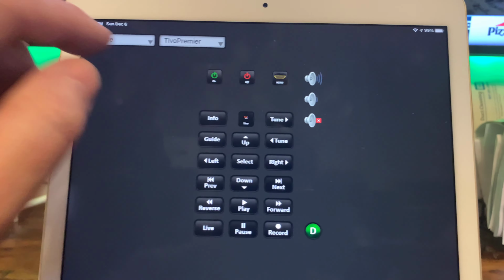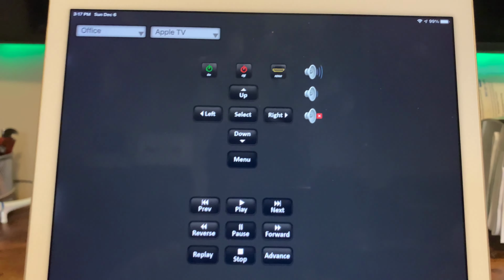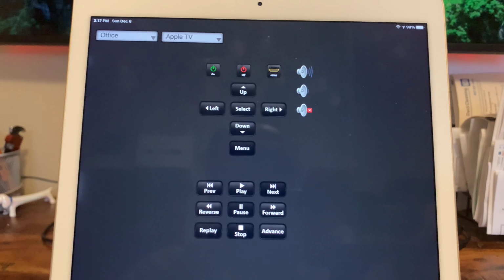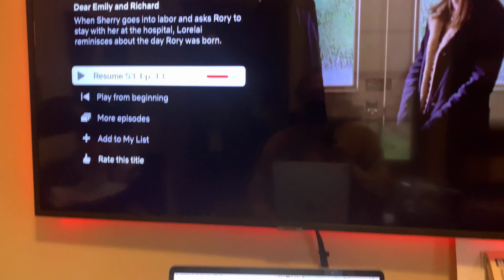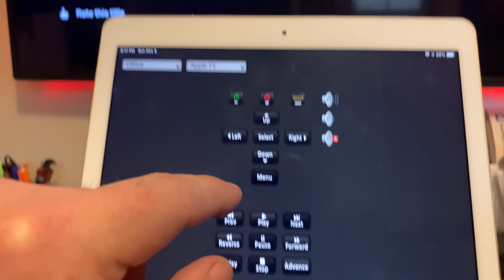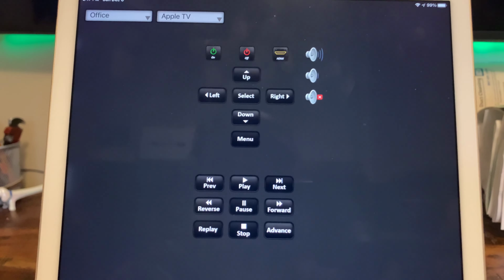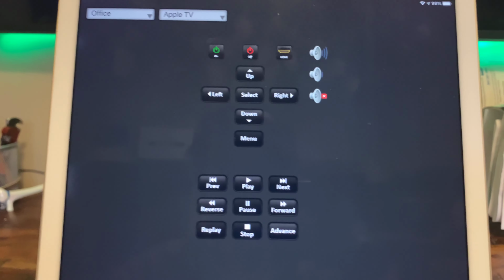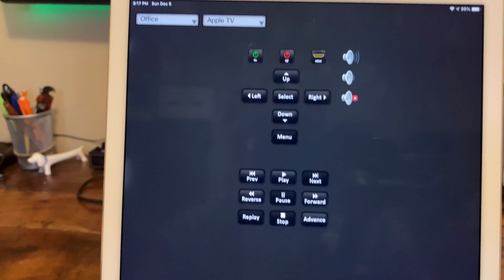If I decide I want to watch something else, so let's say I want to watch the Apple TV, I now get a different set of remote controls for that. And I can now control that via IR controls. All right. Now, all of these controls are built in the desktop application and transferred over to the iOS application. There is nothing that you as the user have to do to select or configure anything in iOS.